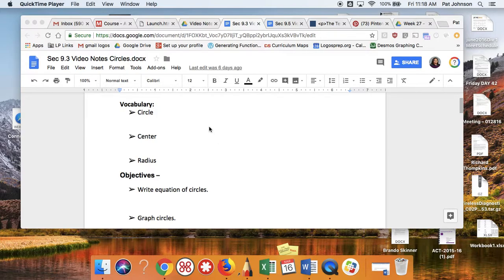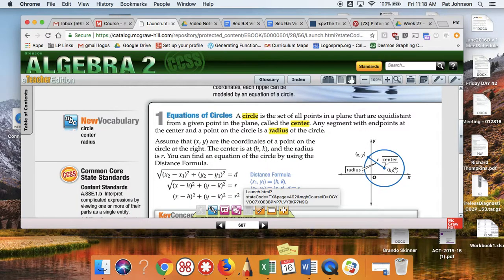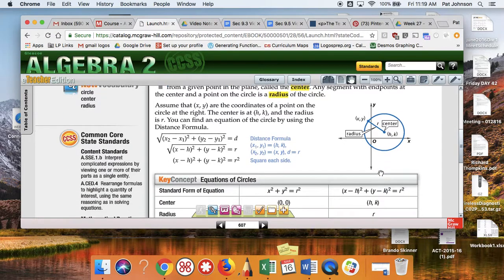So if we look at a circle and look at the center right here, that's what we're saying. It's equal distance from any point all the way around to this center. This is the center, which is the middle. The radius is a segment from the center to any point on the circle, and it's going to be called r. It's going to be the same distance all the way. So if I pick a point over here, it's also going to equal r. No matter where on the circle, that is r.